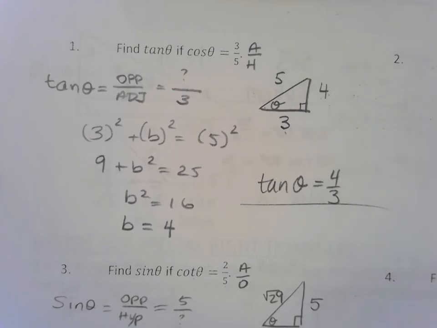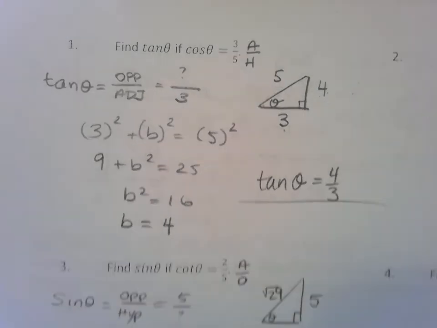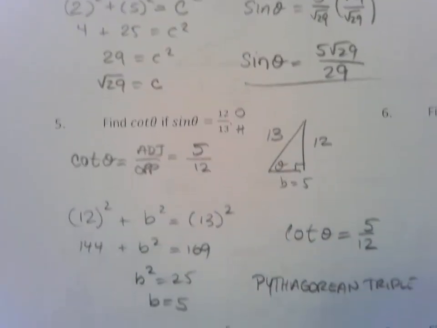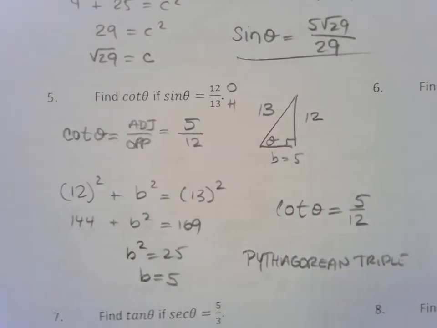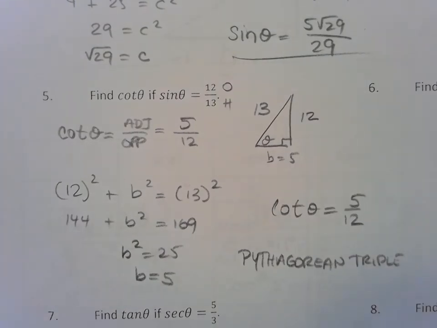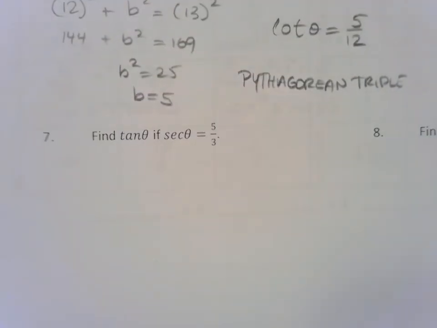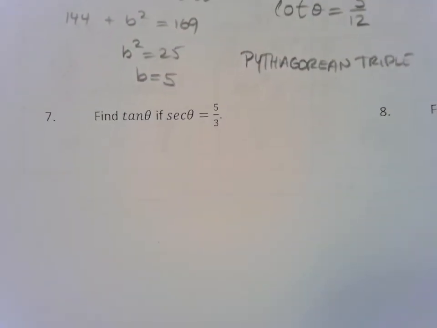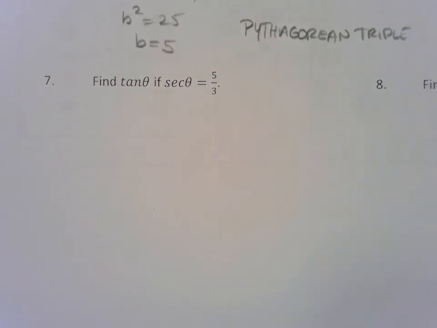This one is really neat to recognize. This one shows up a lot of times in questions. It will save you time if you can recognize that if 2 of your side lengths are 3 and 4, then your third side length could be a 5. It all depends, again, on how things are laid out. 3 and 4 would obviously have to be the lengths of the legs and not a hypotenuse. Or if you have a leg of 3 and a hypotenuse of 5, then the second leg would be the 4, or vice versa. If you have a hypotenuse of 5 and a leg of 4, the other leg would be 3.